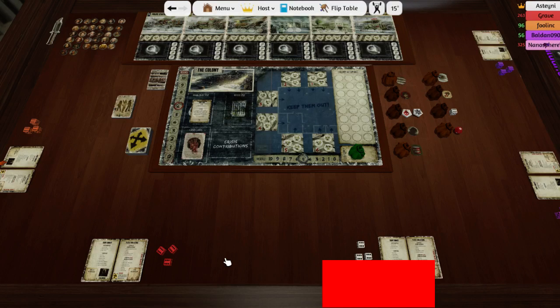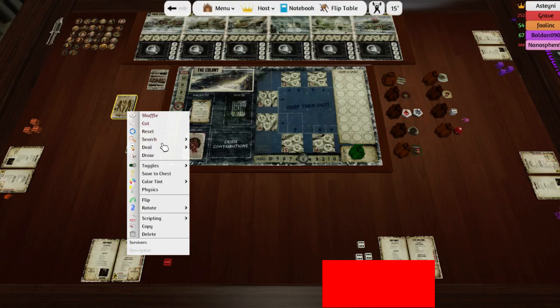Deal 4 survivor cards to each player. Each player then chooses to keep 2 and return the others to the deck. So, let's go ahead and do that.